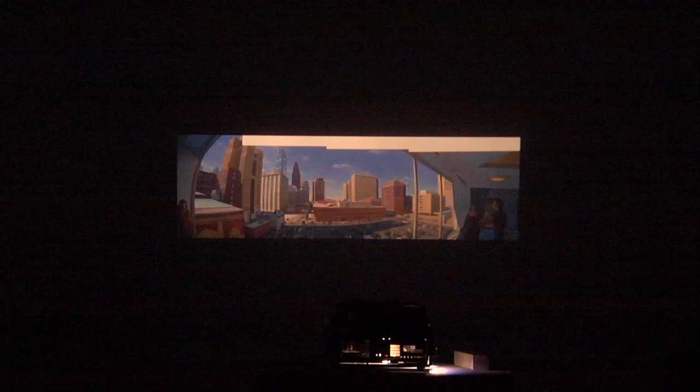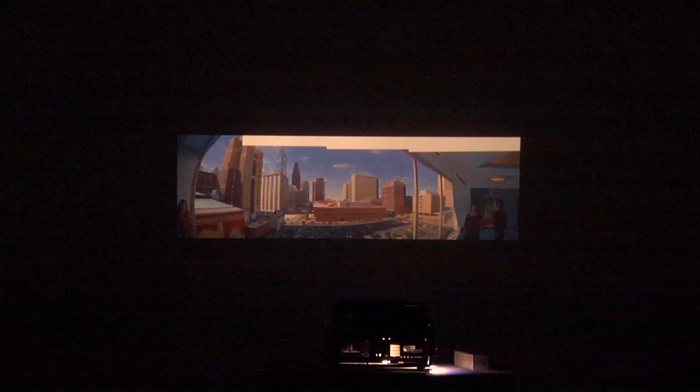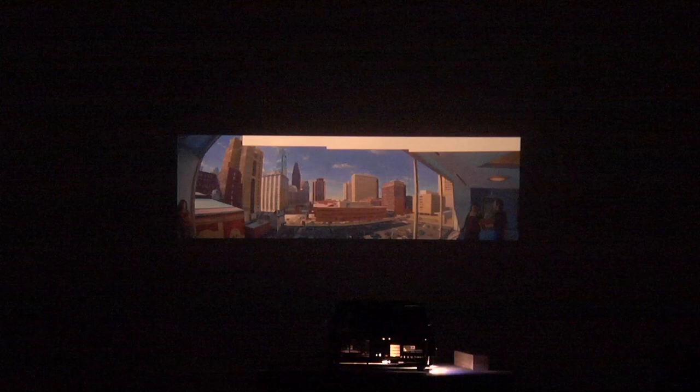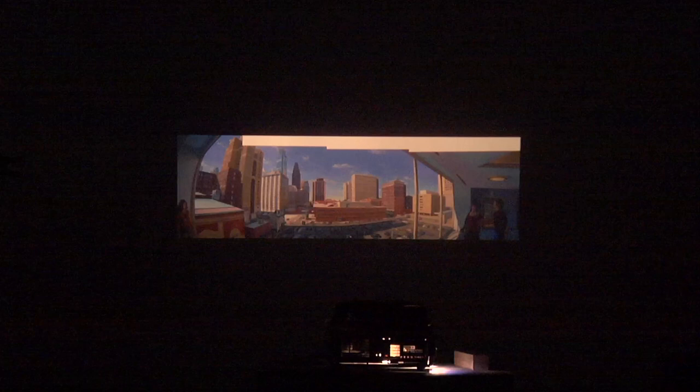This is the maddest painting I've ever done. This is 7 by 22 feet, and it is painted from life in an elevator lobby where I teach at the Academy. It's on 4 canvases. It started out as a single canvas, the second from the left, which I thought would be a nice, polite cityscape. And then I immediately decided that wasn't interesting enough. And it doubled in size, so for a long time the painting was the 2 central panels. And then it doubled in size again to go into the lobby and out to the left.